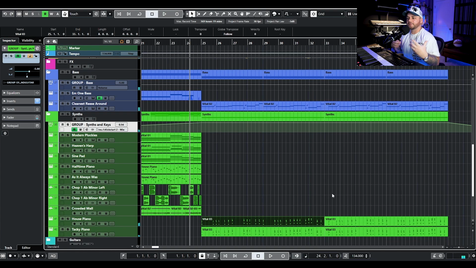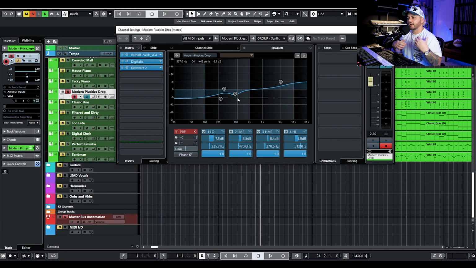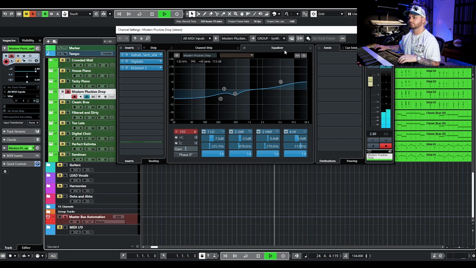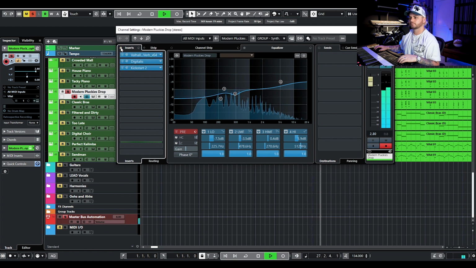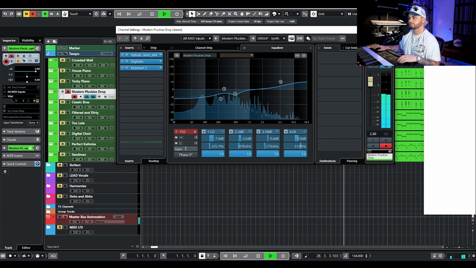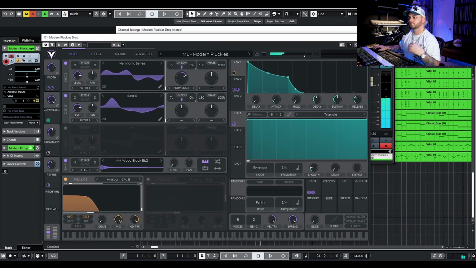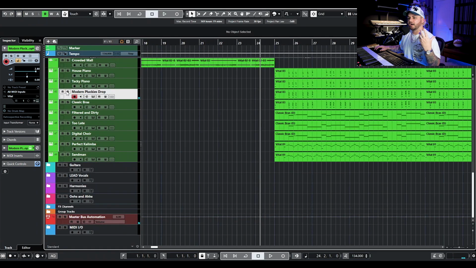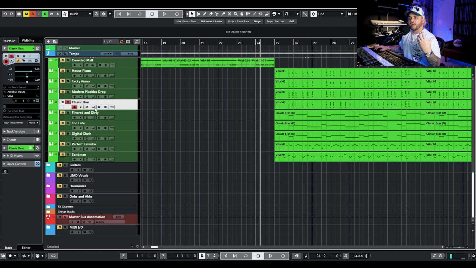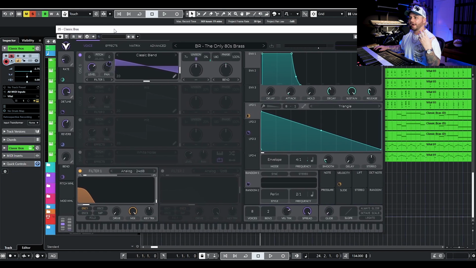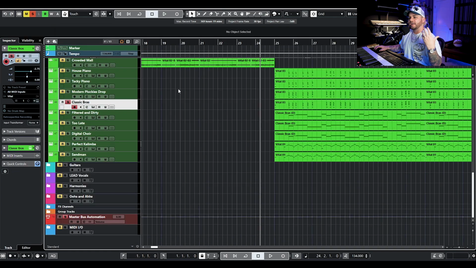All right, let's start layering up these synths so we can get a really nice big bed. We kind of duplicated that pattern that we were doing with those house pianos, and then we're adding a modern pluck similar to the one that we started this entire song with. Again, just that modern plucks preset from Vital. And then I wanted to add some brightness, so we're adding this 80s brass, and we're just processing this with a little bit of Kickstart, but nothing really too crazy.